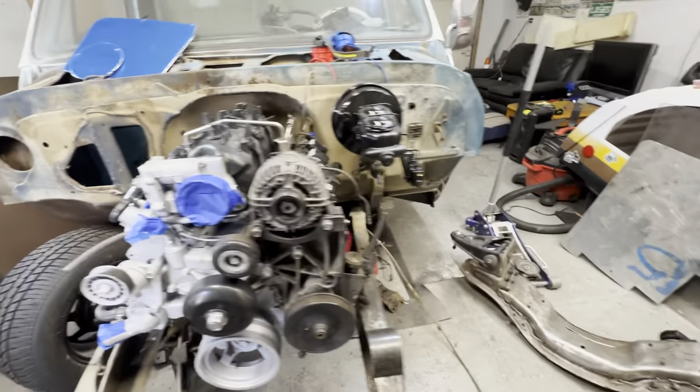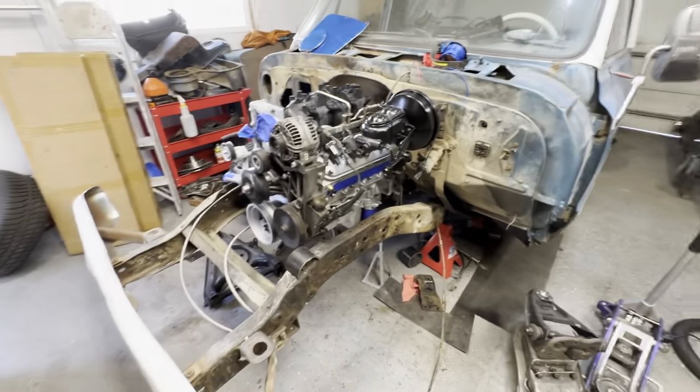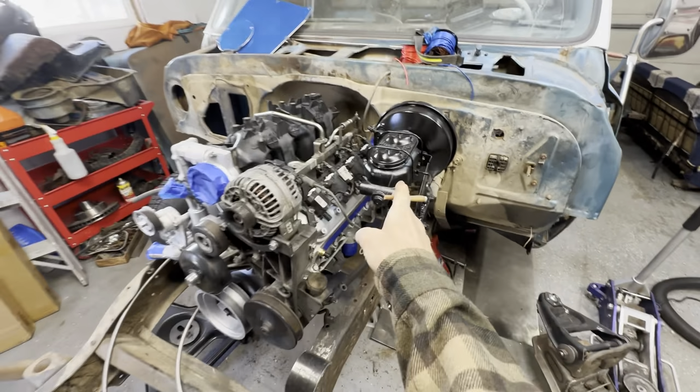That was my knee. Update time. What do we got? All right, so painted this guy.